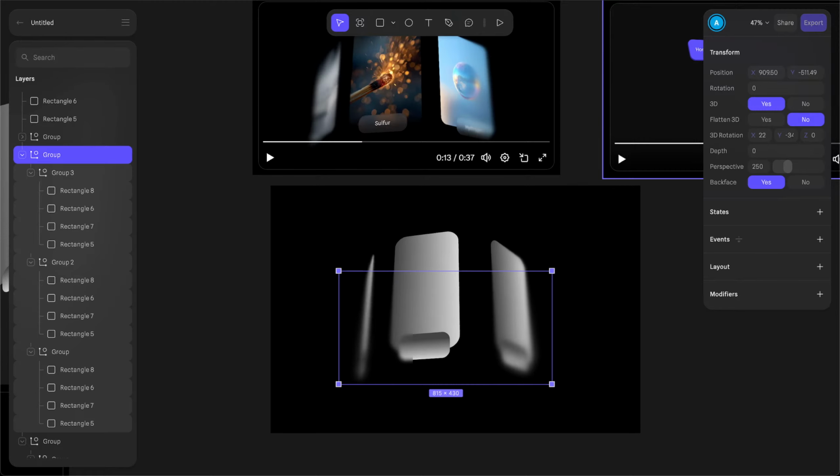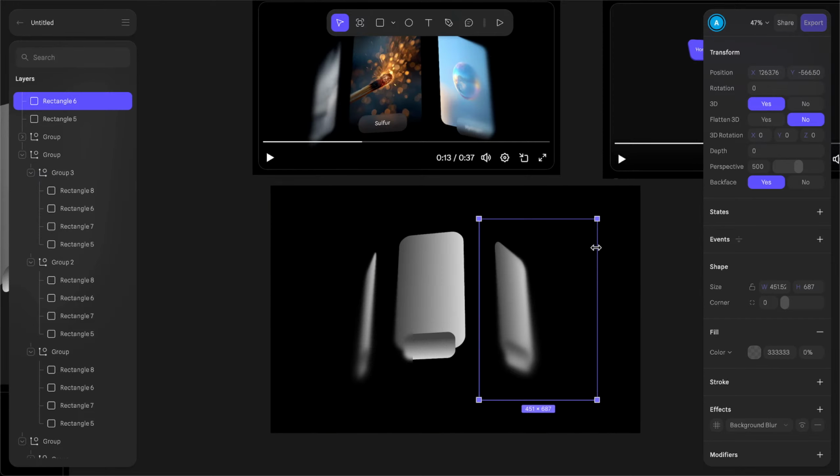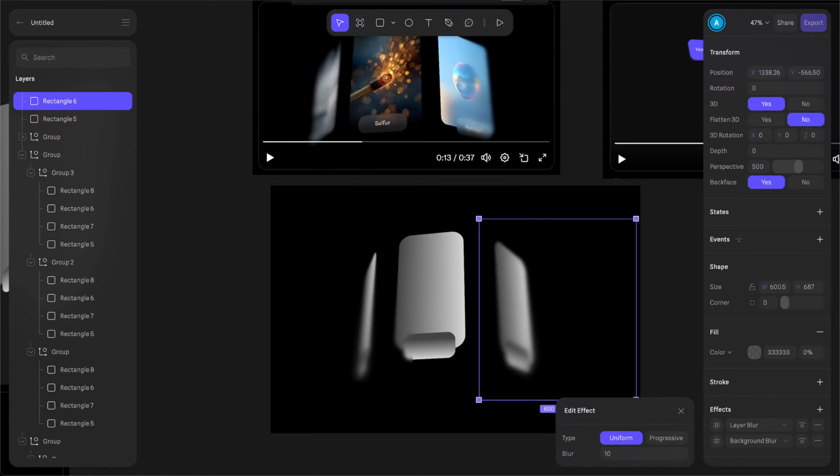So we have to set the proper area for the object, or maybe we can also add a layer blur in this case, so that we don't see any heavy edge.